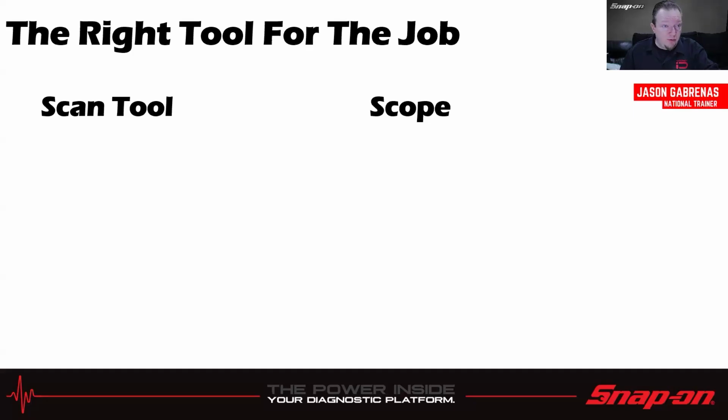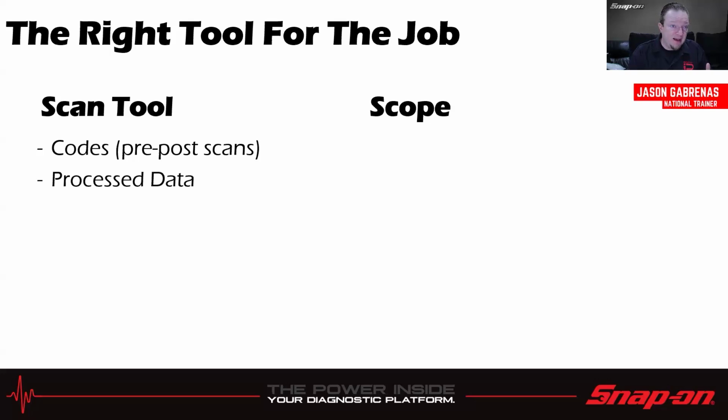It's all about having the right tool for the job. So whatever signals I'm trying to read or whatever job I'm trying to do, right? So codes for the scan tool, obviously. That's the main reason most of us will pull out a scan tool, to check the car for codes, right? So pre and post scans, checking for codes. Next thing's process data. Remember how I said that's coming out the back of the computer, that data. That's what we use to read process data. Functional tests, of course, taking over that computer and doing bidirectional functions maybe, or maybe even a scripted automated test to walk us through a pass-fail on an evap system or something like that would be a functional test.